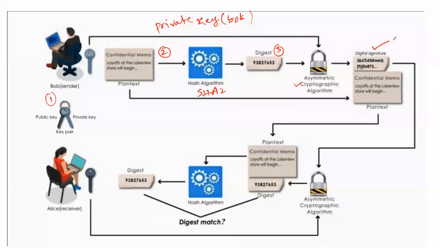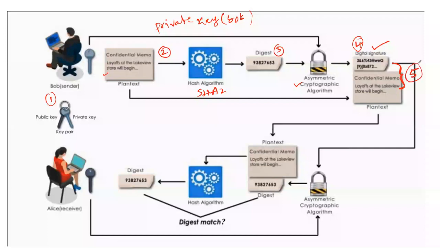So how do you define the digital signature? The hash value of the sender's message, encrypted by the private key of the sender, is known as the digital signature. Am I clear? Yeah. Now this digital signature is added to the text which the sender wants to send. In the fifth step, these two are joined together.